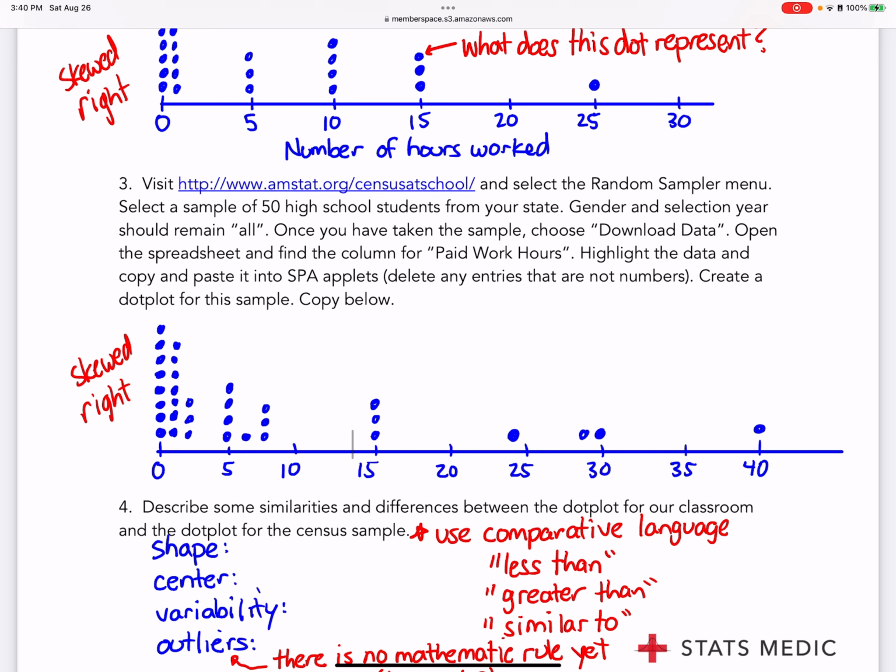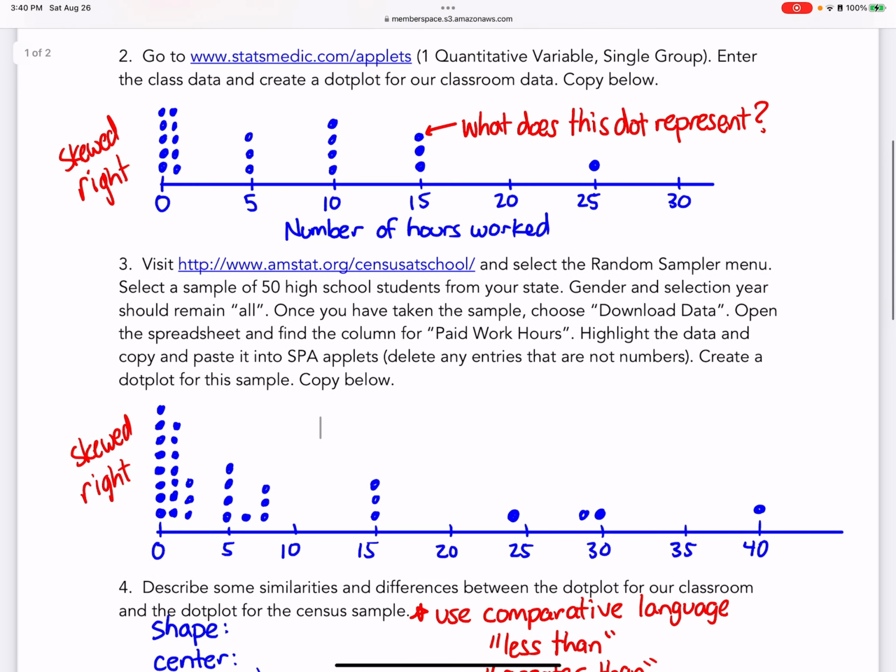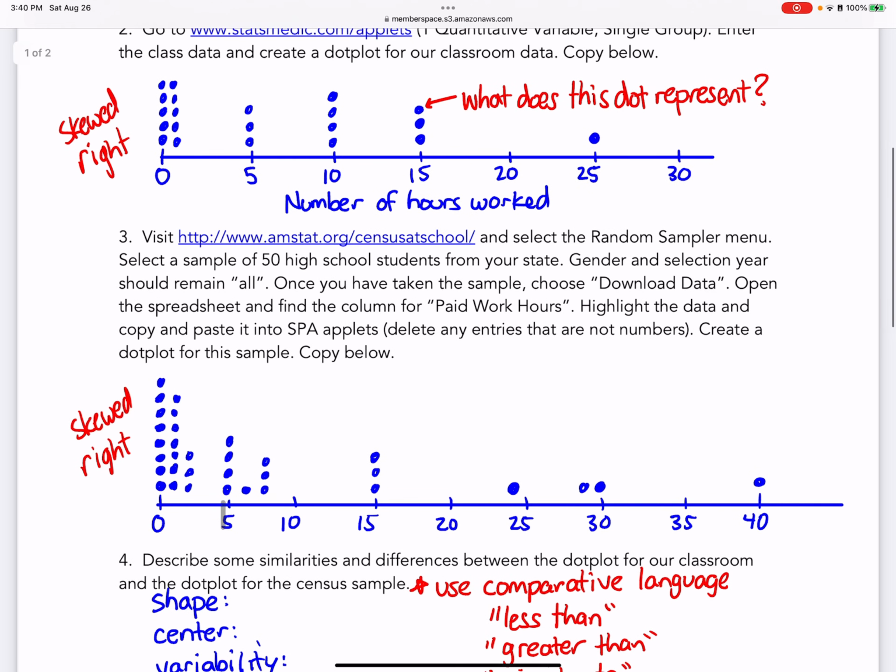If I look at the center, I would say my median. I'd look at the center of it, and it looks like I have 50 dots here, and my center is actually here at 0, because I have 1, 2, 3, 4, 5, 6, 7, 8, 9, 10, 11, 12, 13, 14, 15, 16, 17, 18, 19. So I guess not quite. 20, 21, 22, 23, 24, 25. How many do I have here? It doesn't seem like 50. 26, 27, 28, 29, 30, 31, 32, 33. Actually, no, I have 34.